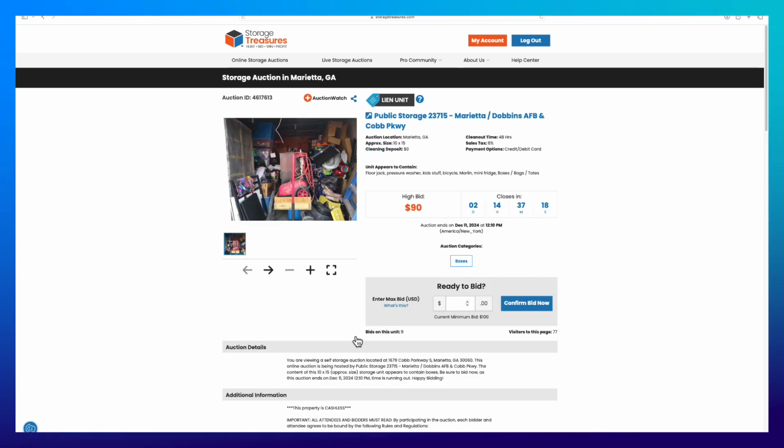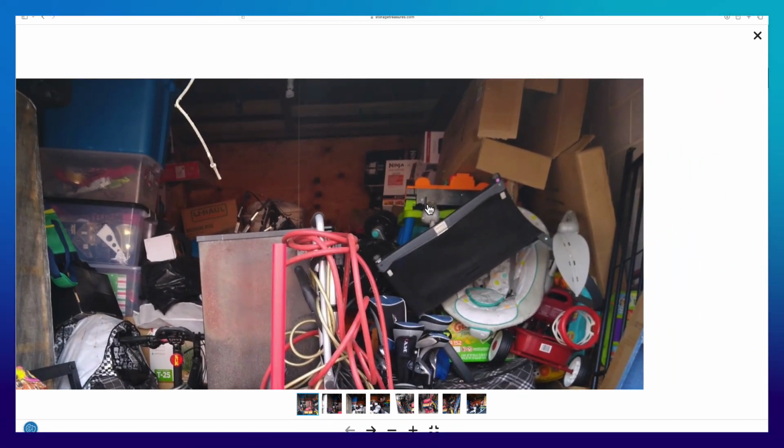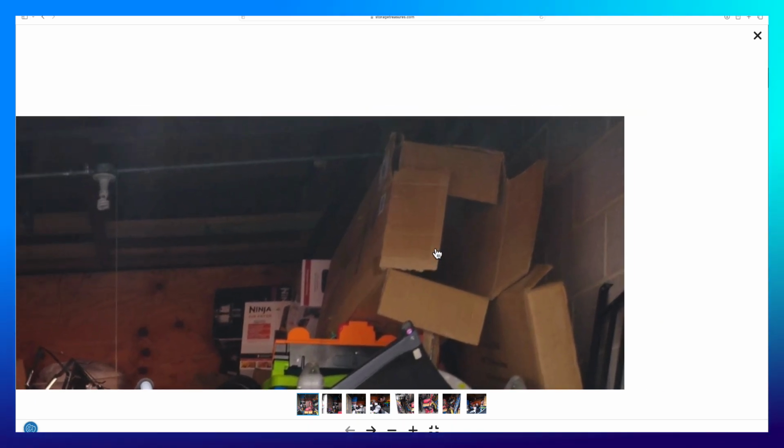But if I do see a unit that looks staged, or some items have some boxes or some stuff that's open. Like, let's zoom in on this guy. Not sure why somebody would throw an empty box here. I mean, just leave it, trash it. That would be a sign to me that somebody may have been in this box. But then maybe the tenant did put the empty box up there. I'm not sure why they would, but either they did or somebody pulled some items out of it. Those are the things that I'm looking for. And you can really zoom in and see that there's nothing in this box. So that's just an empty box.